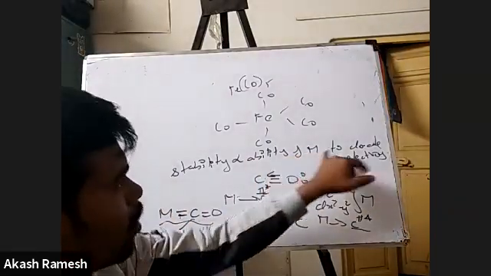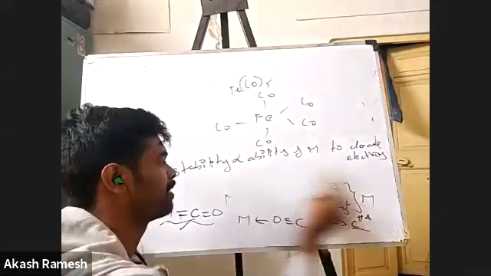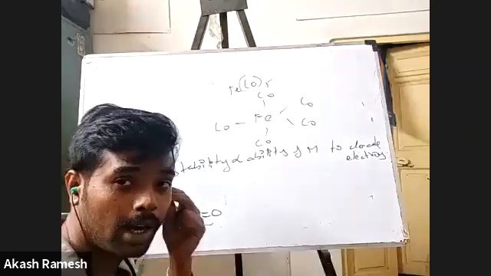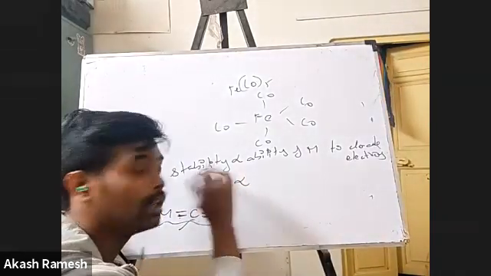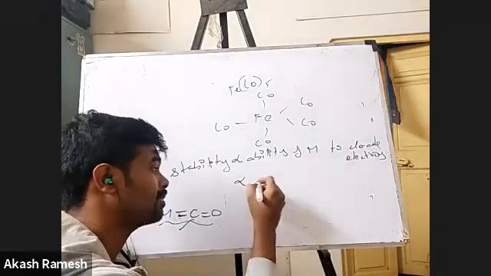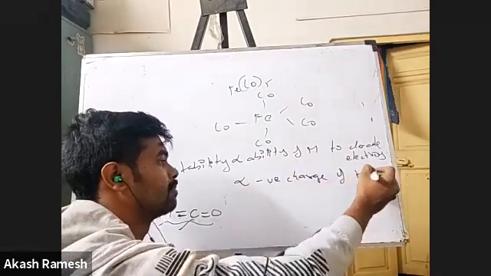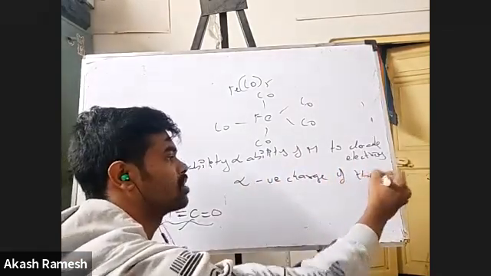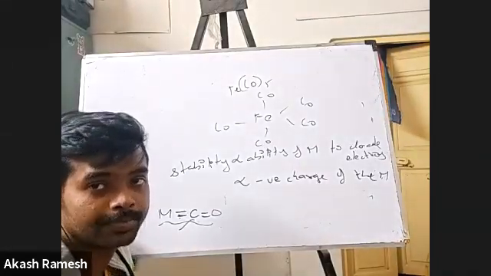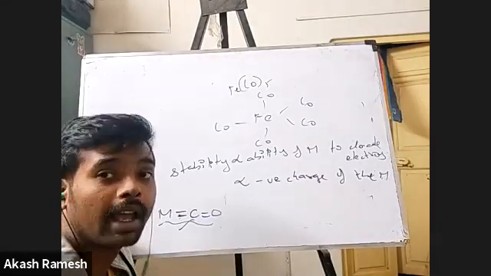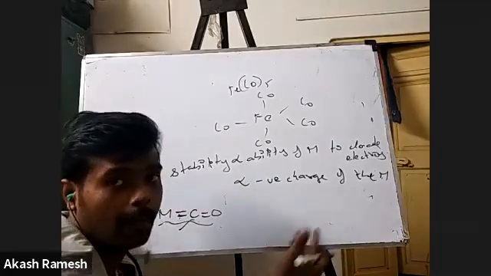Now you don't have to worry about what kind of metal should I have and all that. It's pretty simple, guys. If I have to tell you, this is just one thing you have to look at. The thing is, its stability is directly proportional to the negative charge on the metal, right? Negative charge on the metal. Obviously, if I have negative charge, means that I have excess number of electrons, right? Excess number of electrons.